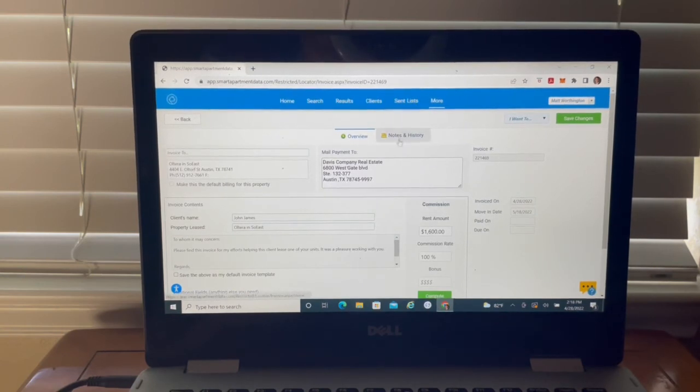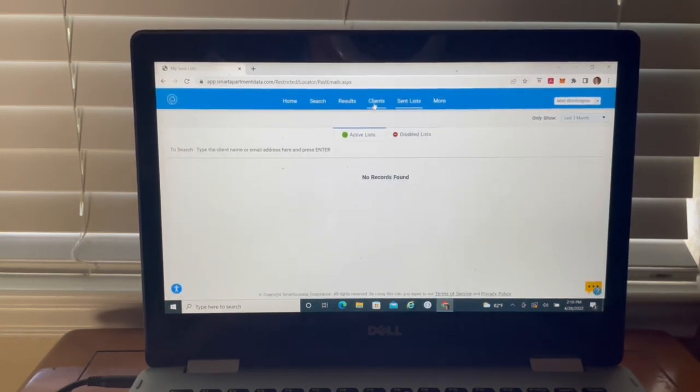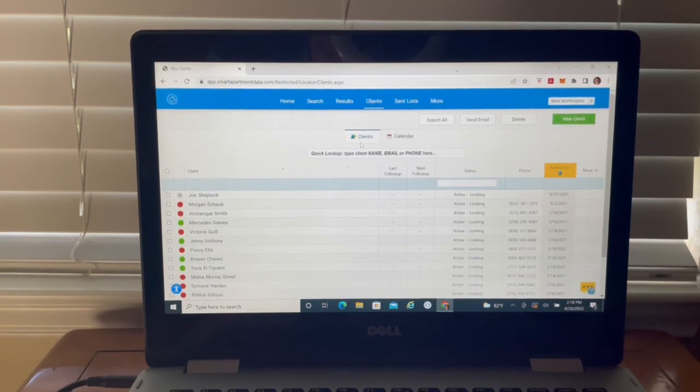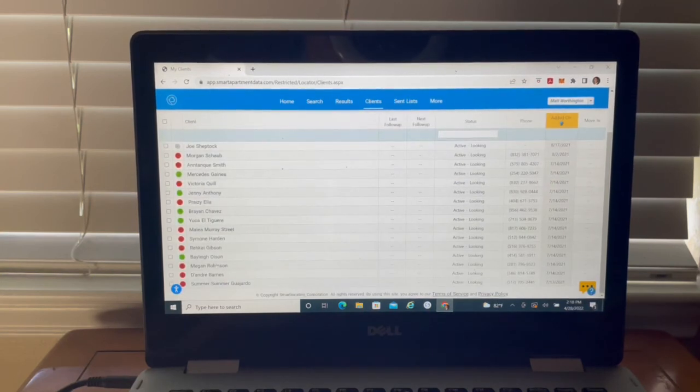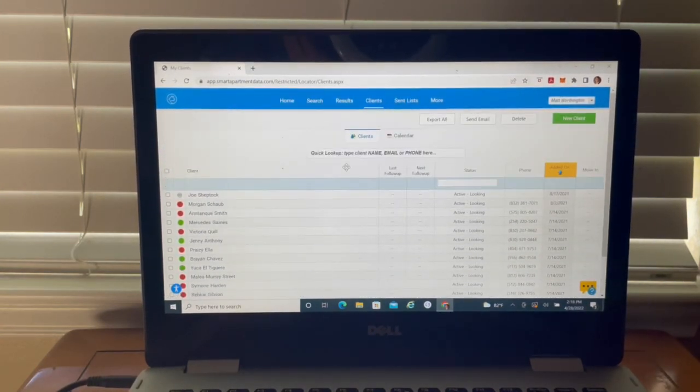You can come in here to send lists. Basically, anytime you send a list to a client, it comes up there. A lot of times I don't send them the list through here. I just print the PDF and then send it to them via text or via email. But you do have the option to send the list via email. And it's cool. Whenever you put in all your clients here, so I use a different software basically to keep track of all my clients, but these were some of them that I started with my first couple days, and then I stopped using it because it was too difficult for me to keep track of them all just on here.